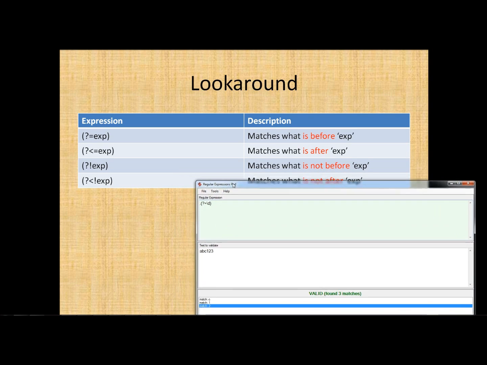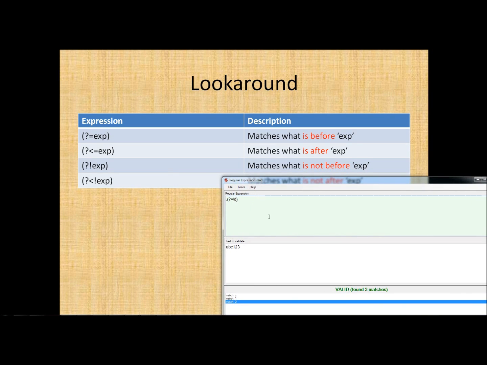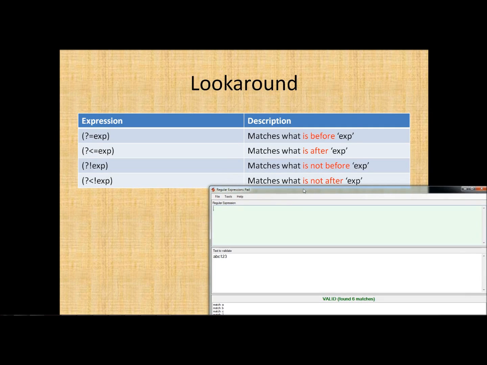So let's say we want to find anything that is not after. If you see, it will be the last one. Something that is not after a letter.